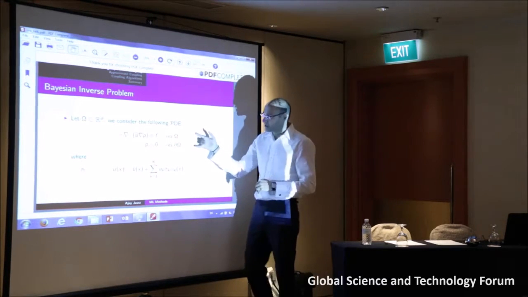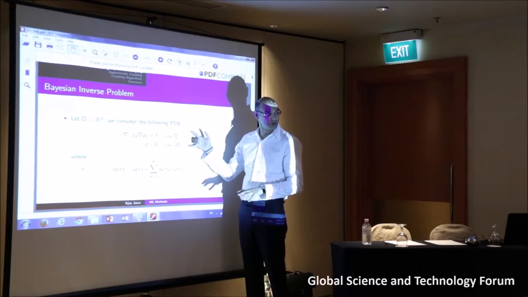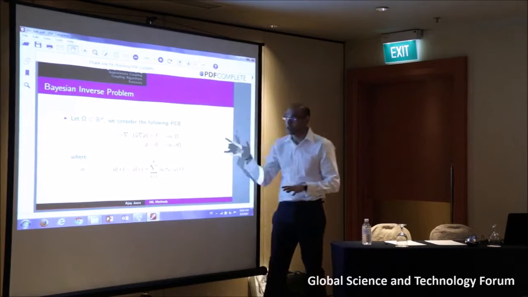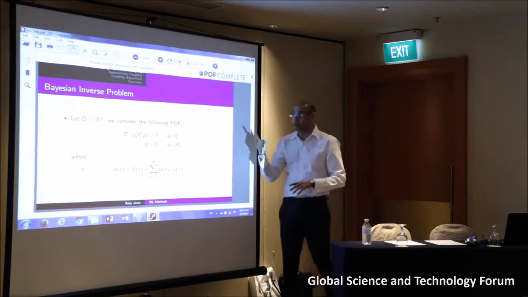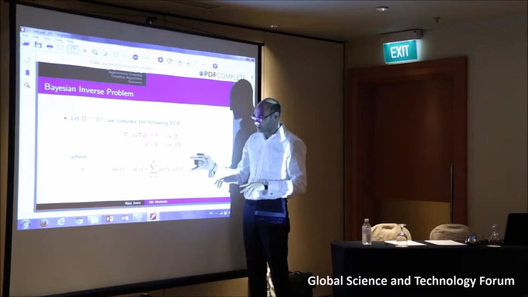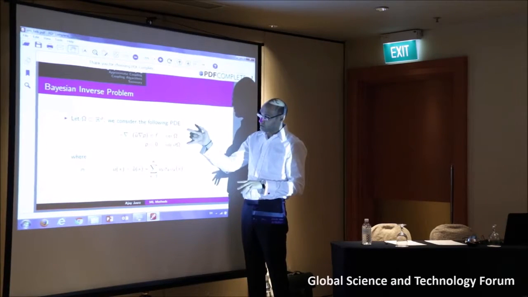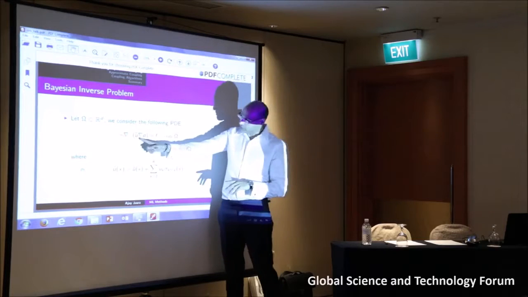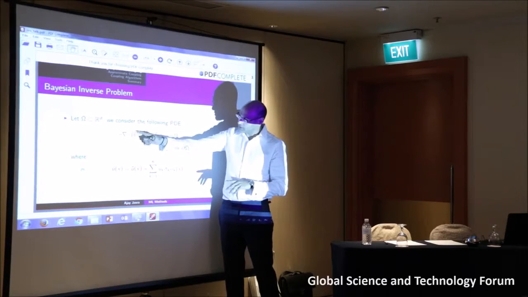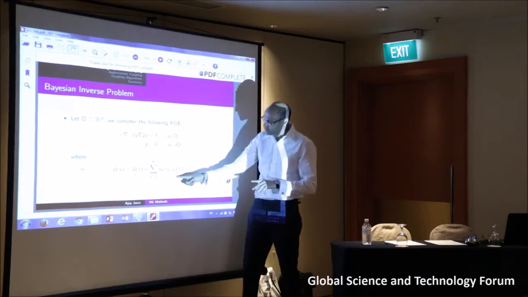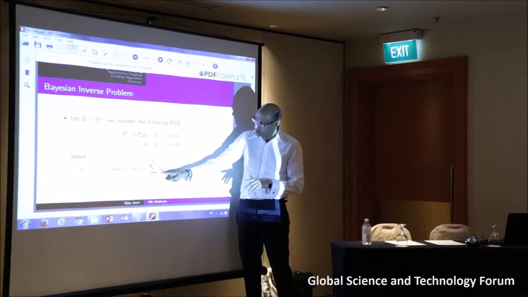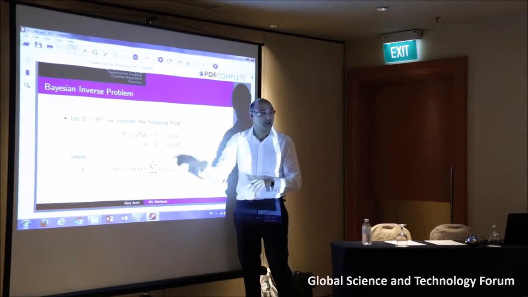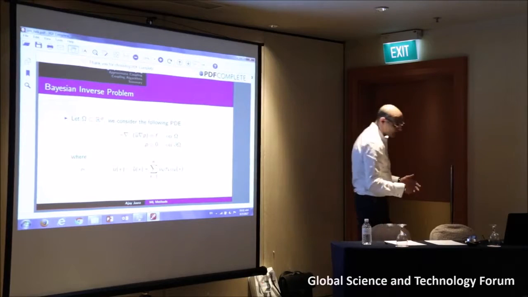So there's some elliptic PDE. I'm not a specialist in partial differential equations, so don't ask me anything about this. Once you give me the problem, I can show you how to solve it, but I don't know what this equation means. The key point is that there is some stochasticity in this coefficient. So this coefficient is like this, and these u_k are going to be random variables. So it's like an elliptic PDE with random coefficients.